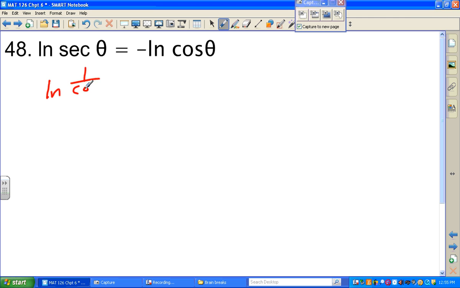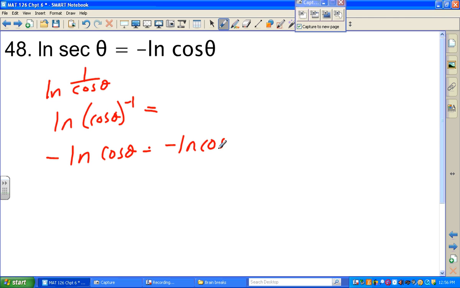Good. 1 over cosine. Obviously, I chose the left side because earlier I said I like to change the sines and cosines. We don't usually use fractions with natural logs. What do we use? Yeah, negative exponents. Natural log, cosine theta, to the -1. And our log law allows us to do what? Put the -1 out front. Negative natural log, cosine theta. It's the same as the other ones. It's a puzzle set forth in front of you that you solve. Makes it more fun.